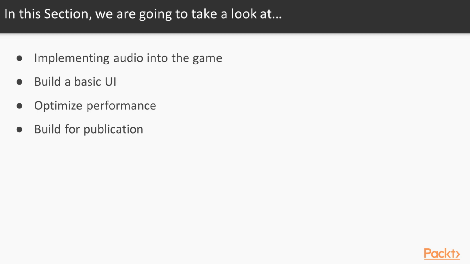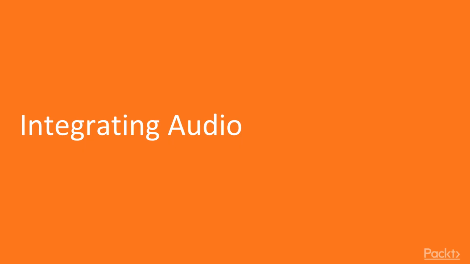Before we can really call what we've built a game, we're going to need to complete its core feature set to include the basics that everyone expects, UI and audio. We'll start by implementing an audio system so that weapons will have sounds and music will play. Once the audio system is in place, we'll build our basic user interface, or UI, so that players can understand what's happening in the game. Then we'll look at performance and optimize our game so that it will run well on our target platforms. And with the game optimized, we'll go through the process of building the game for release on multiple platforms.